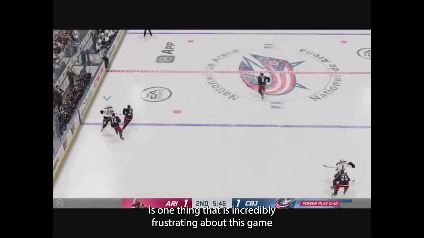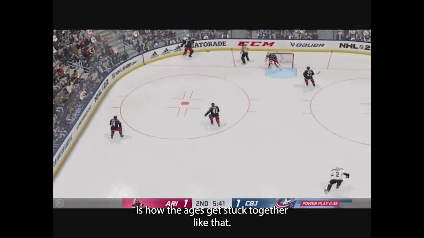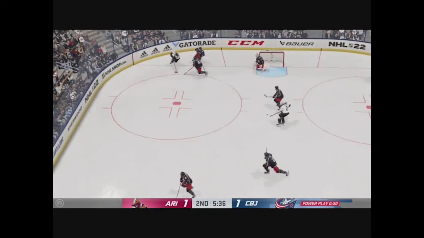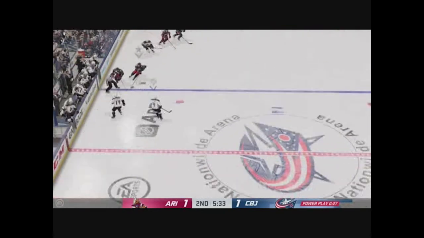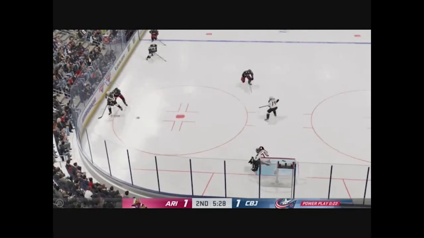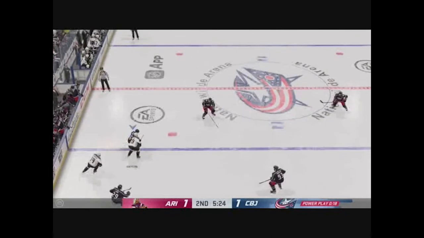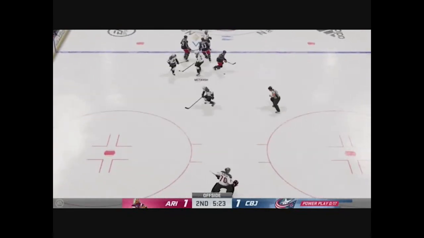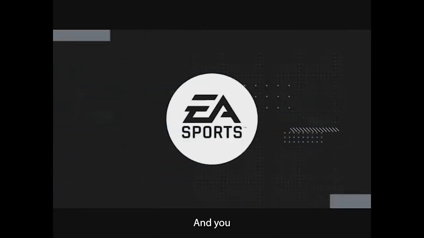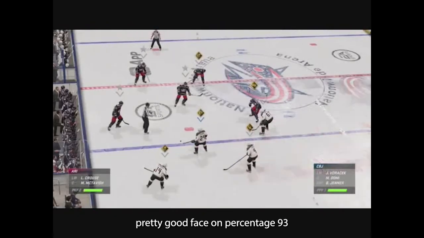That is one thing that is incredibly frustrating about this game sometimes, is how the AI just gets stuck together like that. We just get the two guys stuck, and they just don't want to move. Oh, tough change. That's right. Get some fresh legs out there. Get the PK going. Move the puck out of the way. Pretty bad face-off percentage. 9-3.